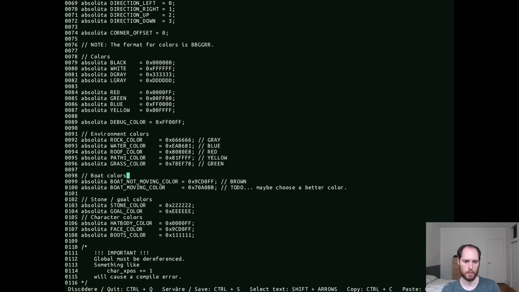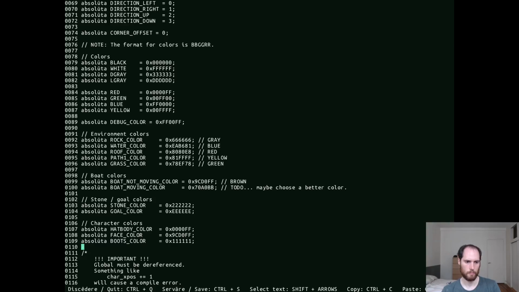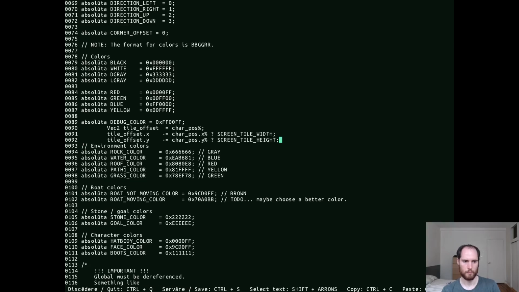Where's our color absolutes? I feel like it should kind of go with debug absolute, or even above it, background color.